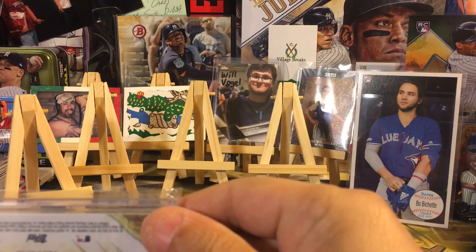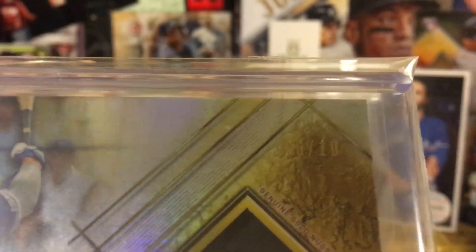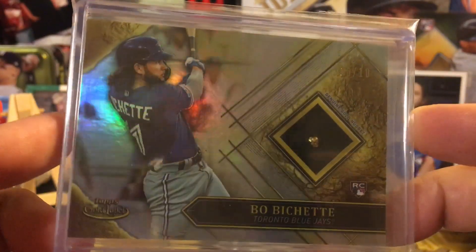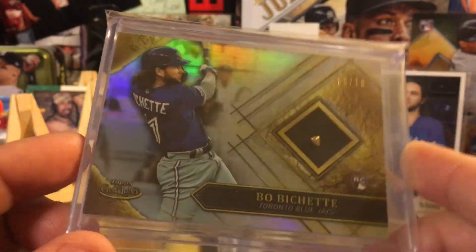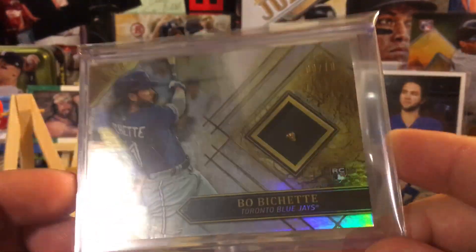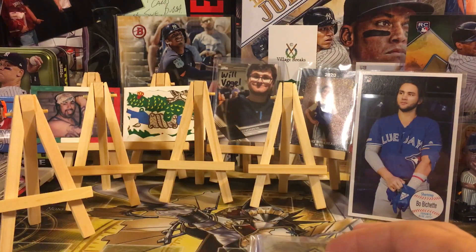Get ready y'all, get ready, because this is a banger. This is a 2020 Topps Gold Label Gold Prospect Relic card — real gold — numbered six of ten. I can't really get it in frame well enough to see it, but it's number six of ten with a real piece of gold. I did boop the gold, so there has been a total of three people to boop the gold: Triple B, myself, and the person who pulled it — Jules from Cardsmith Breaks. Awesome card, only ten of them — thank you Triple B, well worth it.